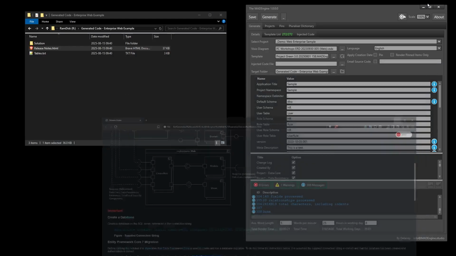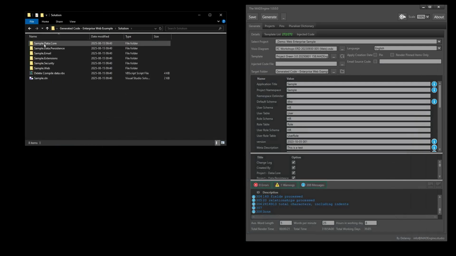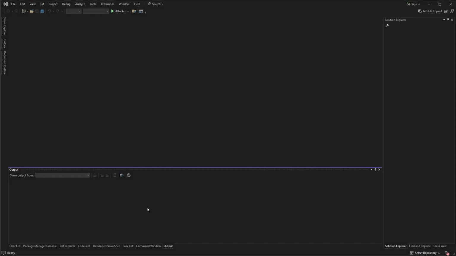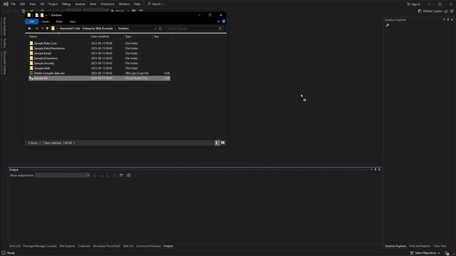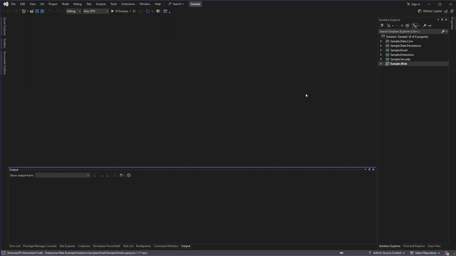Let's open up the solution. I've already got Visual Studio running here, so I'm just going to do a drag and drop. Before we can run the solution, we need to add those commands to the package manager.